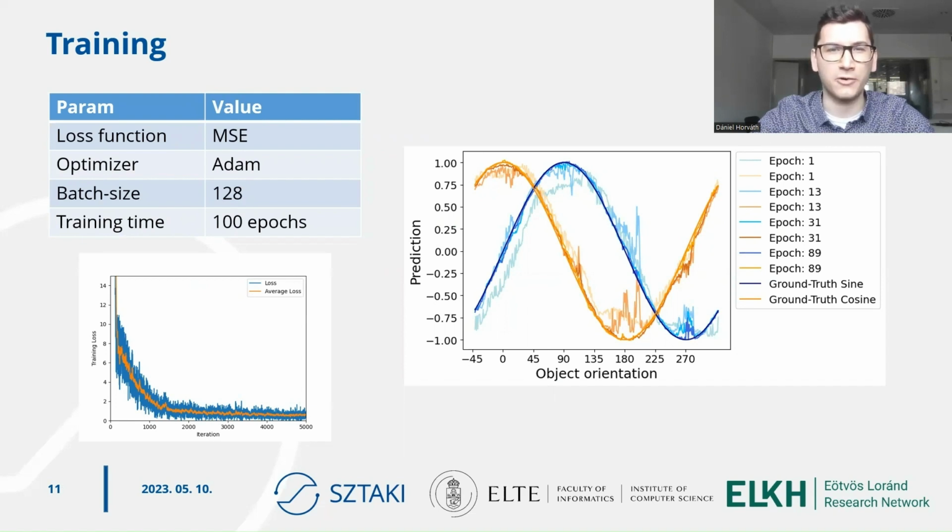I really like this graph on the right side, which shows the ground truth with the sine and cosine, because the object is rotated around itself, so it's 360 degrees. So the model needs to approximate this function. And as you can see, the colors get darker. So in the later phase of the training, it approximated quite well. It shows how it works and how it learned to approximate. And this data is not from the training, it's from the test set.